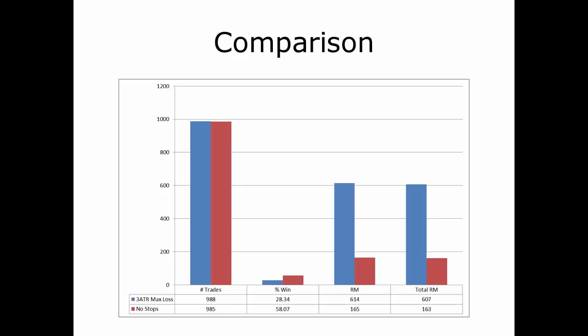So here's a question for you. The 10% max loss and a 3 ATR max loss gave approximately the same results. Which one would you use? I'd probably use volatility, just because in my mind that makes a bit more sense than just a flat percentage. Yeah, I agree with you. I probably would do the same thing.